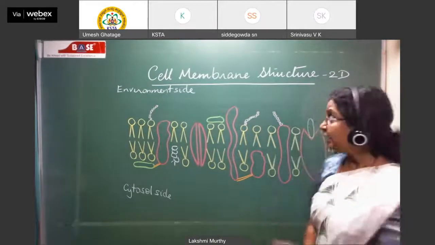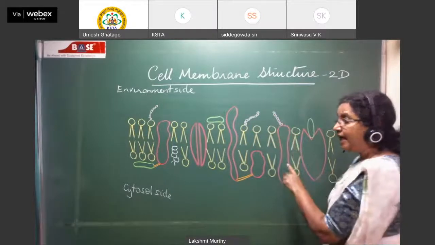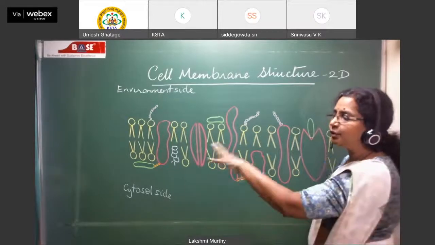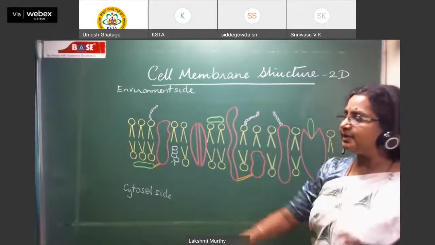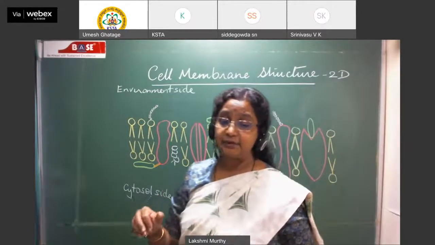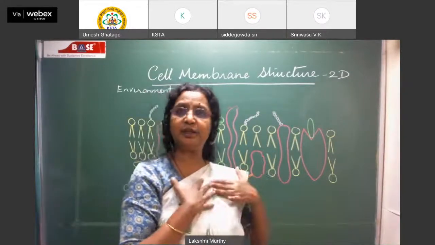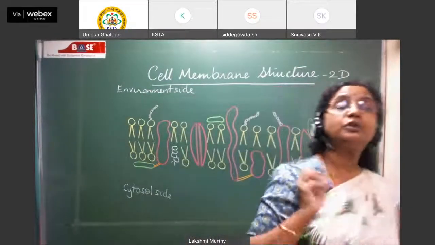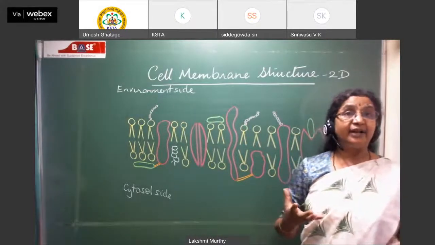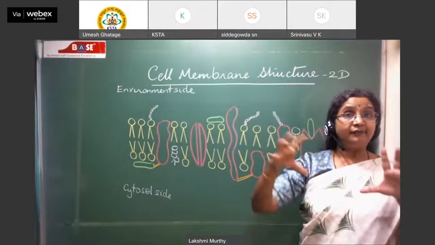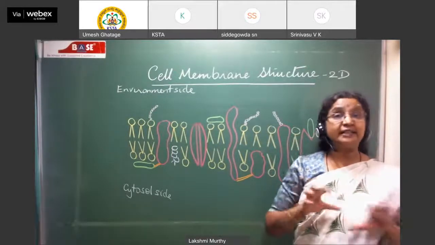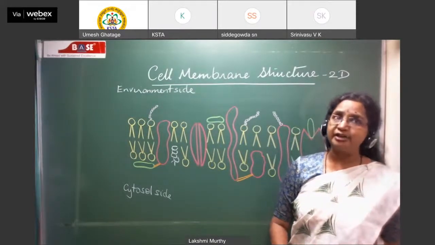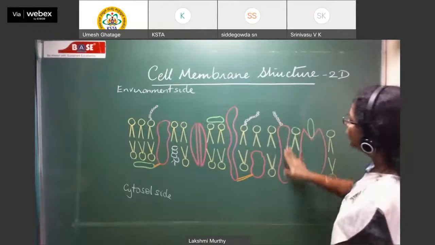In addition to that, glycoproteins particularly act as antigens. That is, suppose your WBC is roaming around in the body and it meets a liver cell, it meets a kidney cell, it meets a stomach cell, etc. It should be able to say, this cell belongs to me, I will not attack it. Correct? How does it identify this cell belongs to its own body? It is able to identify by badges, like how you wear a badge when you go to college. In the same way, cells also have identification badges. Which is the identification badge there? That's going to be this glycoprotein.